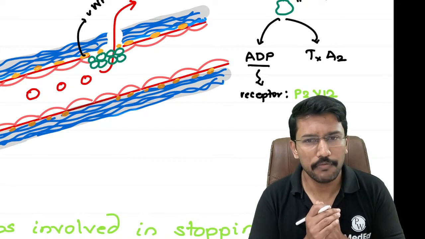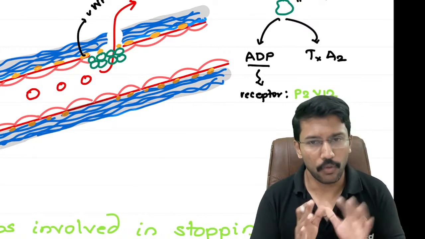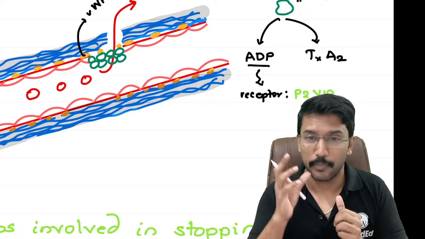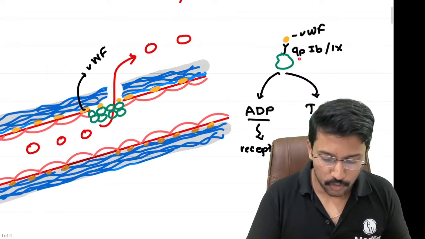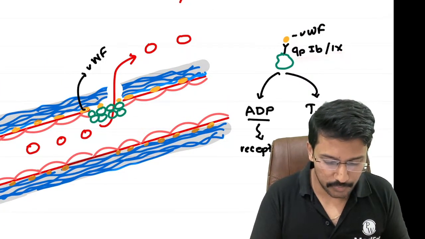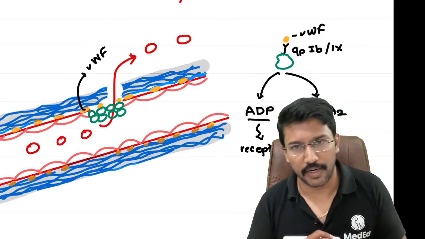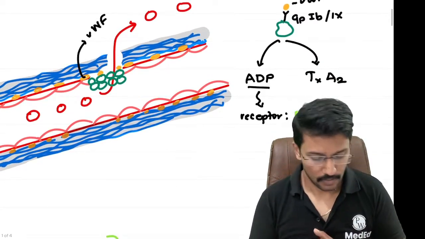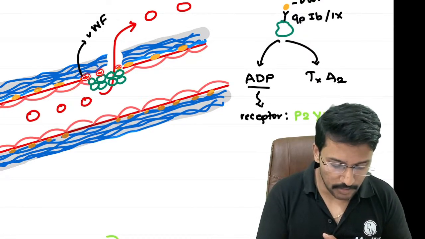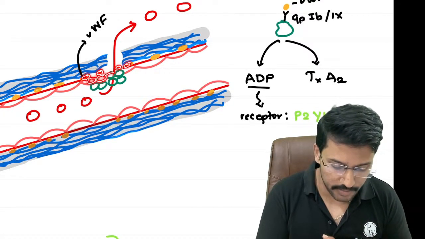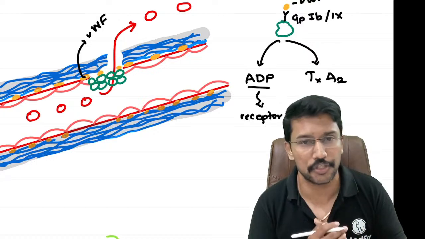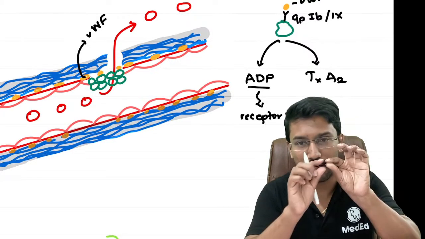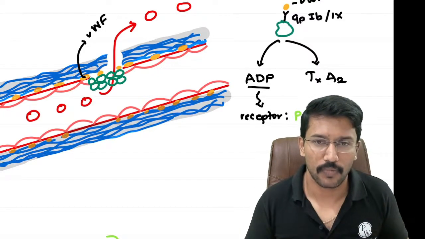Okay, but we forgot to address one important point. There was an injury, and we created an adhesion. How did we achieve the adhesion? Because platelets had this glycoprotein 1b9 receptor, which could bind to von Willebrand factor. But now the new platelets that are coming, where will they bind? All the von Willebrand factors that were there are occupied by the initial platelets involved in the step of adhesion. The new platelets have to bind with the existing platelets which are already there as adhesion.